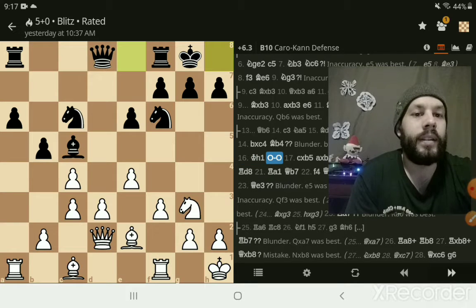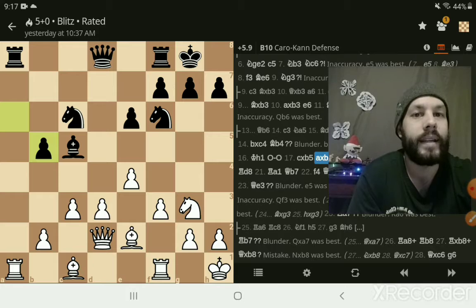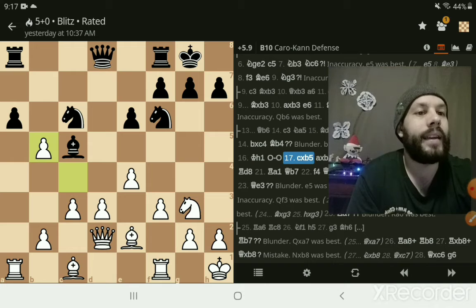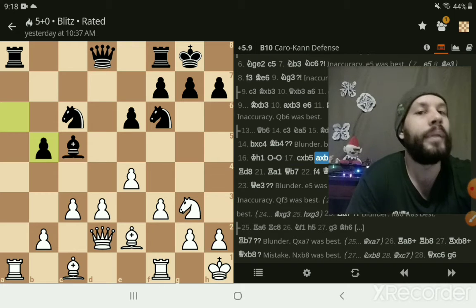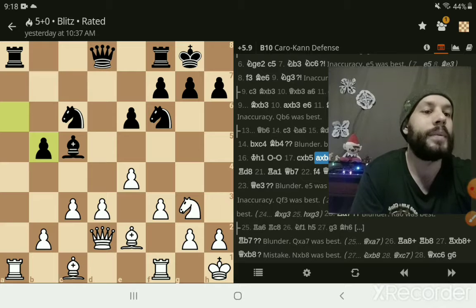I move over. He castles, so we're castled on the same side. I move my pawn up and out and take his pawn, attacking his knight. He takes, and now, it's not a mistake for him to take this pawn. However, it leaves his rook open, though it is kind of a rook trick, because if I take his rook, he takes with his queen.